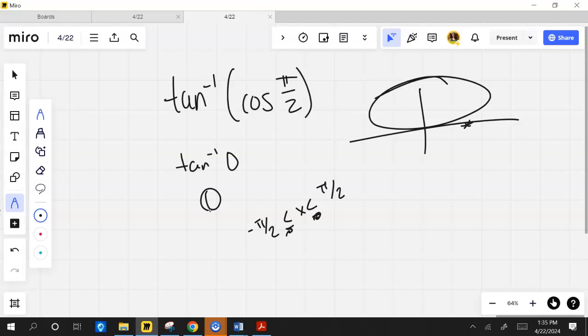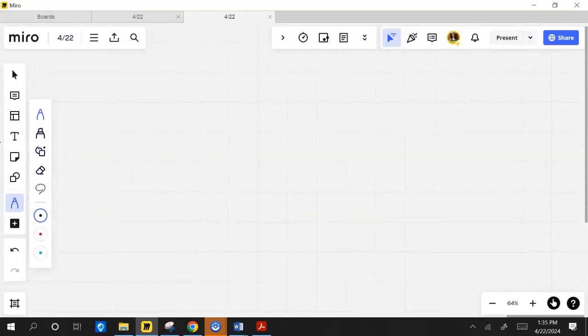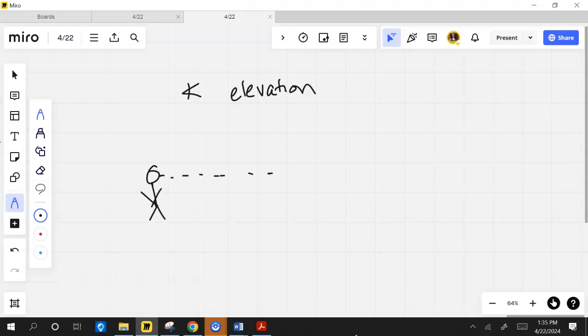You're going to have a couple of questions on here where you have to form a triangle. And let me just show you this really quickly. You should have had this in geometry, but I'm not going to make any assumptions that you did. If you see something that says it's an angle of elevation, that means from wherever you're standing, you shoot like a laser out of your eye and you look up. This is your angle of elevation right here.